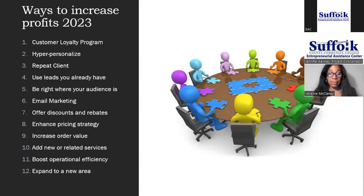In September, increase your order value. Again, see if you can cross-sell, train your staff to cross-sell or upsell. So now we're talking about upgrading. So now if you have the simple plan, the bronze plan, maybe you're looking to get the gold plan. And what does that cost, Mr. and Mrs. Client? You're speaking to them and you let them know, what does that cost? What's the value behind that? You have to express the value to them, and then they would not have a problem with taking on that additional cost, I would say.